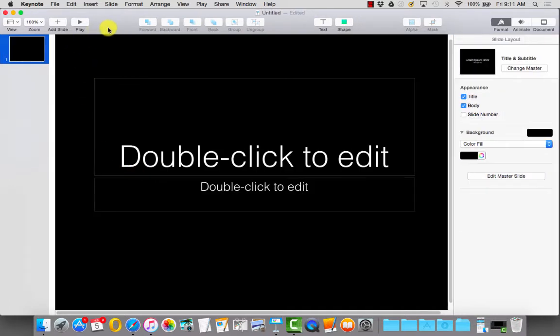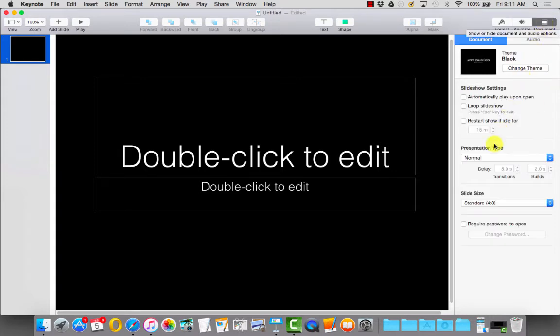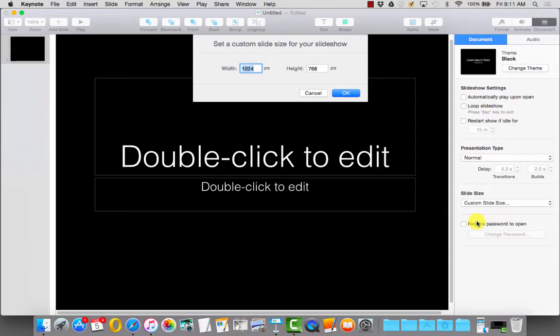And before I show you the ability to create a background using the Edit Master Slide function, I want you to double check one thing for yourself. Underneath Document, the slide size, make sure it says Standard 4:3. If I go to here just to illustrate it, it is 1024 by 768.